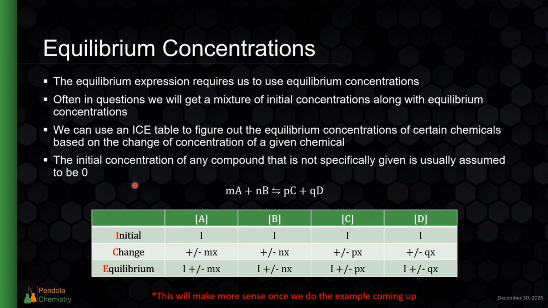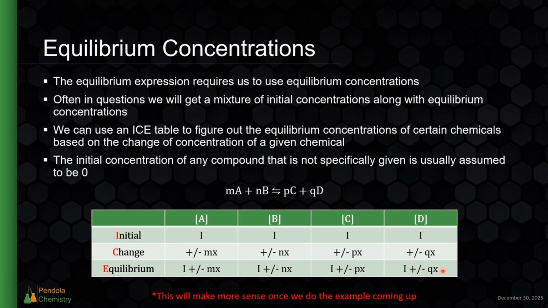If the question does not mention initial concentrations, then we assume that they're going to be 0 for that reactant or product, because if they're not mentioned, then it's because there is none. The change row is going to talk about how much these change by. This is almost an equation, because for some of these reactants and products, we will be given equilibrium amounts, which are the last row. So we'll be able to put those there.